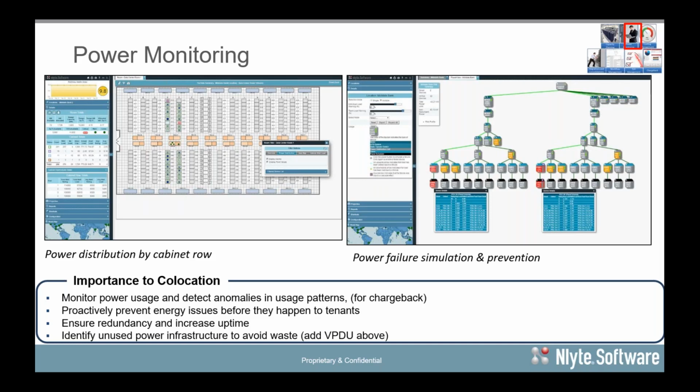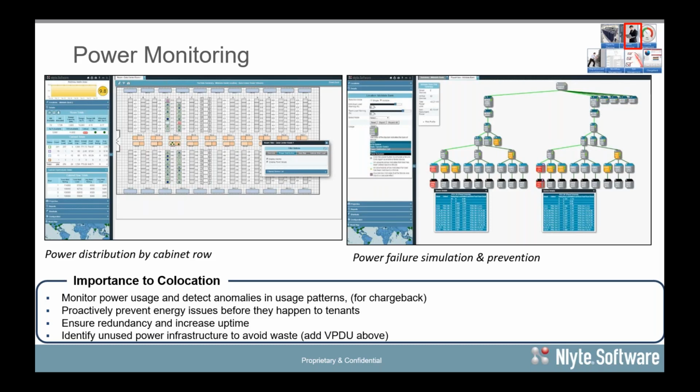On the right-hand side there, you can see that when this screenshot was taken, we simulated a power failure on a panel, and you can see on the right side, that was the B side panel that failed also because it couldn't handle that failover, right? That's exactly what we're doing. It's simulation only, but it's based on real-time power. And that's important. It's not manufacturer's derated power. It's real power that are on those devices. And we're saying if you were to lose this, what would happen in the failover?